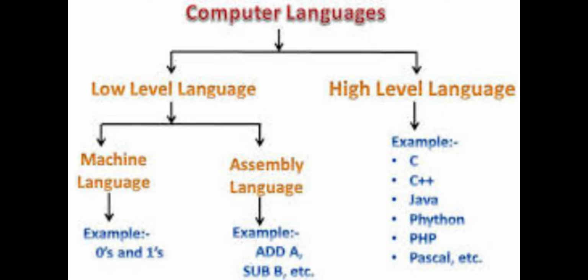Machine language is very difficult for humans to write and understand, as it involves long sequences of binary numbers. To reduce this complexity, programming languages were developed so that programmers can write instructions in a more understandable form, which can later be translated into machine language.